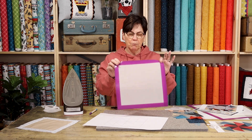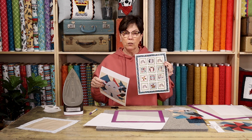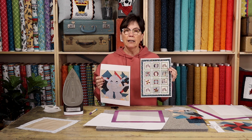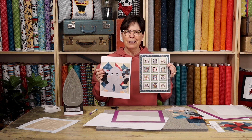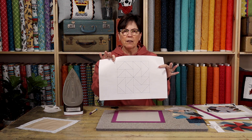With the Our Greatest Gift appliqués, we show what looks like a pieced block behind the animal — it's actually appliqué and I'm going to show you how we do that and create that look. You can do it with or without those pieces; they'll be included in the appliqué. Right now I'm going to show you this little elephant. The elephant is actually a little larger than this block, so your instructions will tell you where you can cut that off, or some people like a few pieces to hang over the edges of your borders. I've got my fusing mat here and this is a picture of the layout of the blocks.